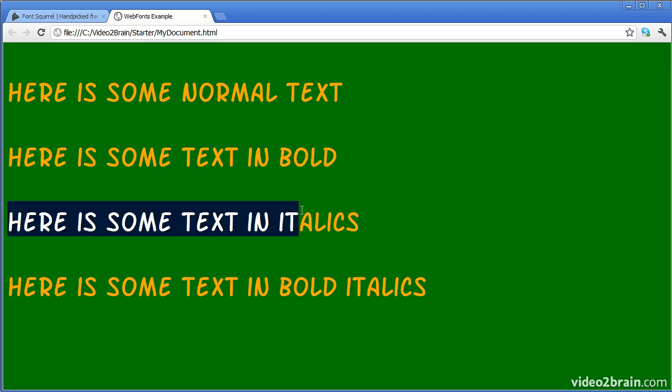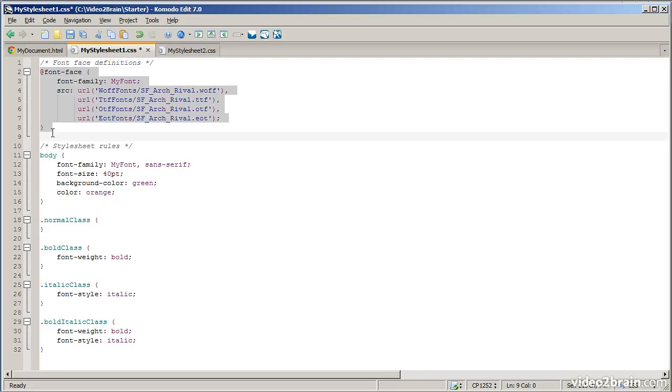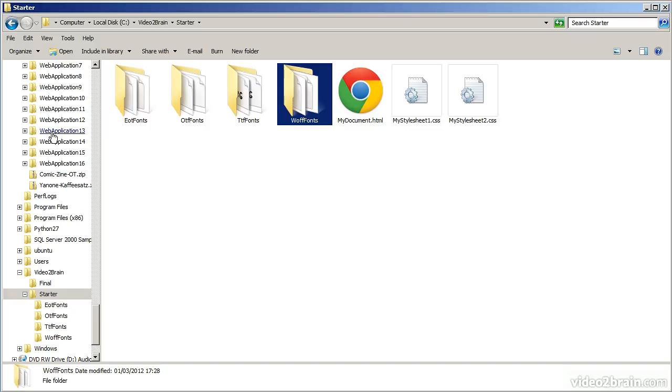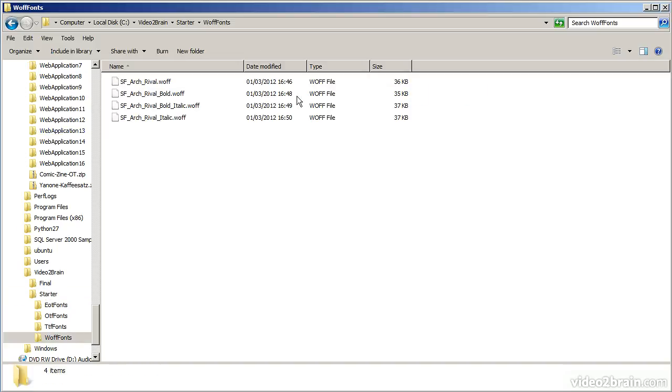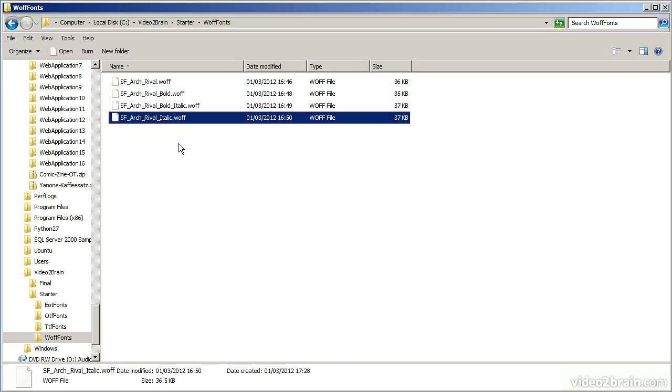So the italic class means display the font style in italics, but the third paragraph isn't in italics. And the reason for this is because in my style sheet, go back into the editor, all my style sheet does at the moment is to say, well, this is the regular font, if you like. It isn't capable of automatically displaying itself in bold or italic or bold italic. If you want that behavior, then you have to link in 4 separate fonts potentially. One font for normal, one font for bold, one for italic, and one for bold italic. And if you remember, in my folder, we did have 4 different versions of the font. A normal version, a bold version, bold italic, and just italic.